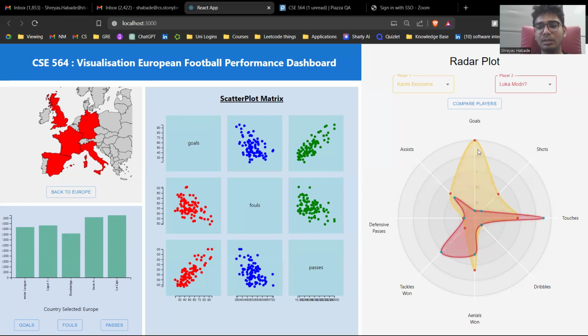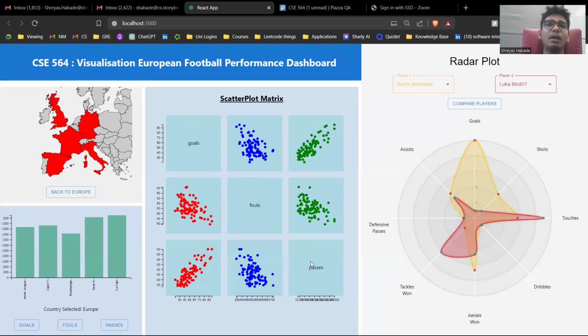We can see that Benzema's involvement is more towards scoring goals than Modric's, and Modric has more touches than Benzema. We can infer that midfield players usually have more touches as they hold the ball and pass it along to make more chances to score goals. Aerials won by Benzema are higher because when the pass is given to the box, the players have to take the ball properly and score more goals.